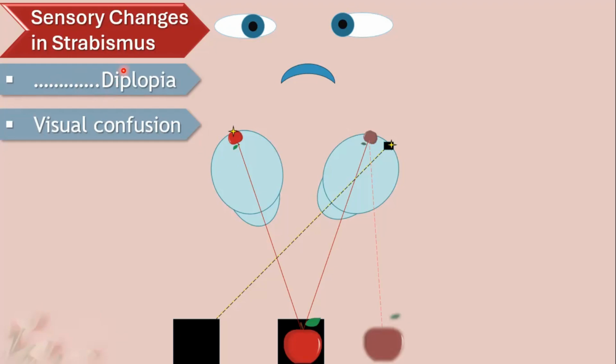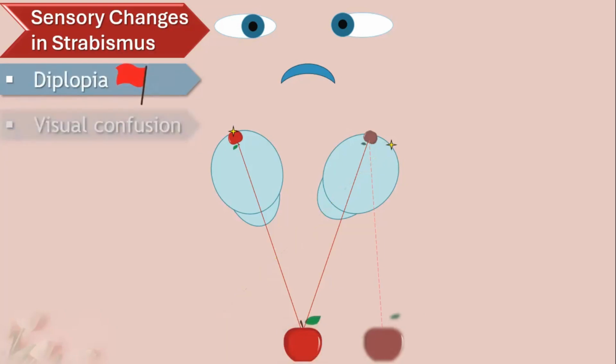But don't say pathological diplopia, because if you say this to me, my next question will be, tell me about the physiological diplopia. So don't get yourself into trouble. Just say diplopia. And to be precise, you can say binocular diplopia, and you can specify, like in this case, uncrossed diplopia.